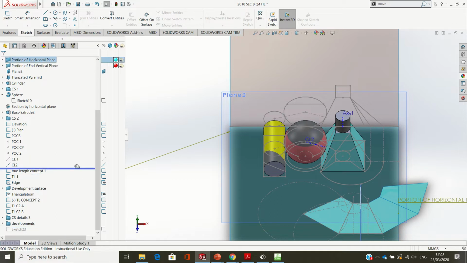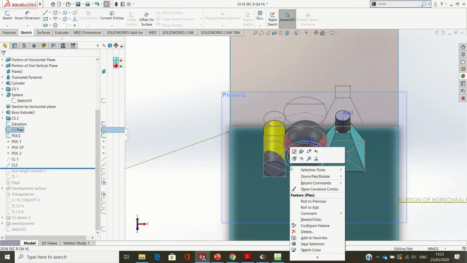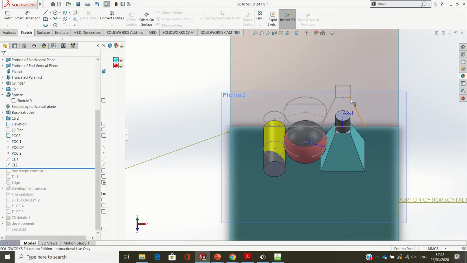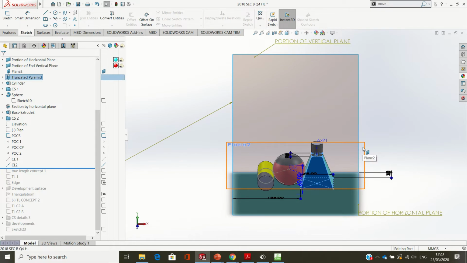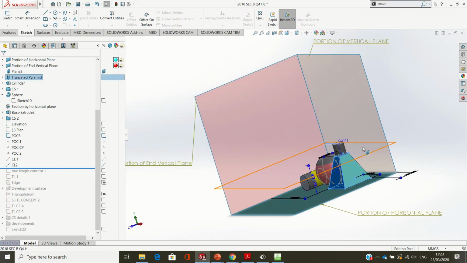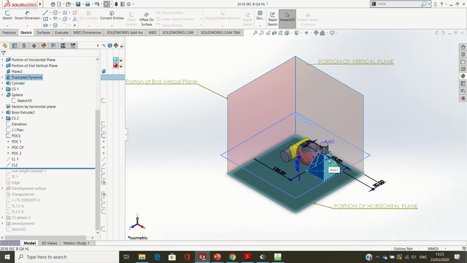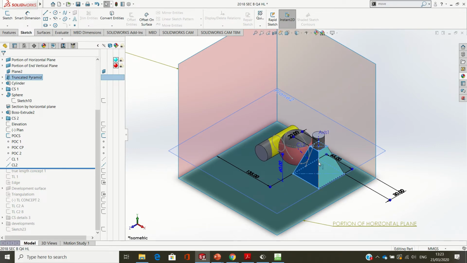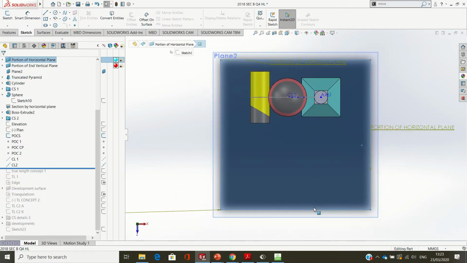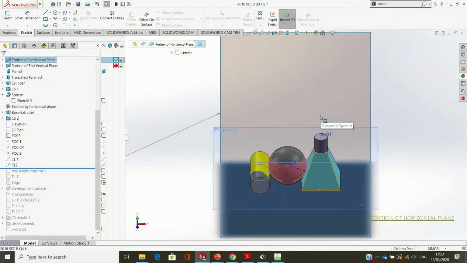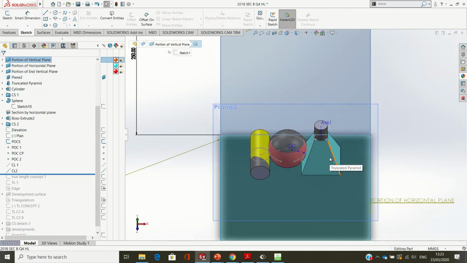Now, every line on the development has to be a true length. Okay, so I need to see the true length of this line here. In elevation, that is not a true length because it's sloping away from us. So when you look straight in at that in elevation, you don't see the true length because you're not looking perpendicular to it. Neither in plan; your eyesight is not making a right angle to that line.